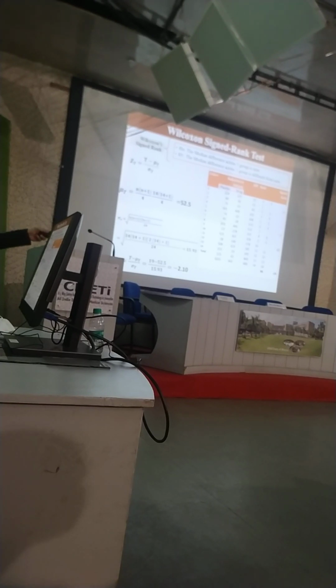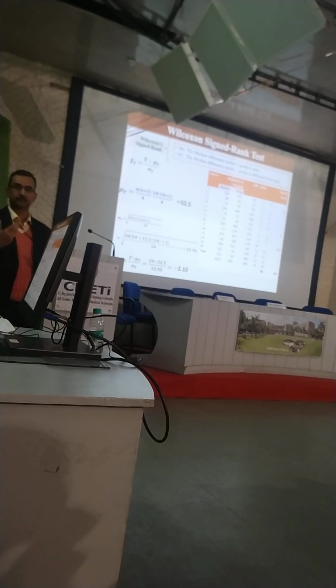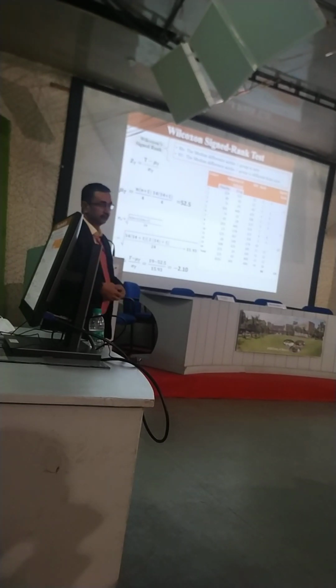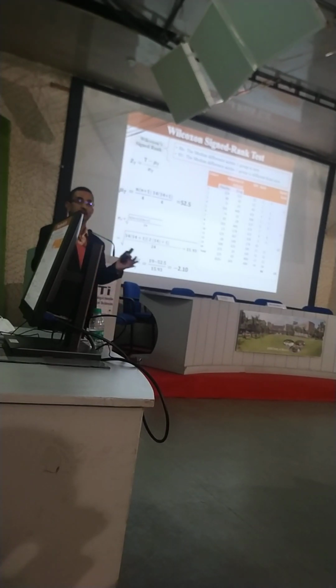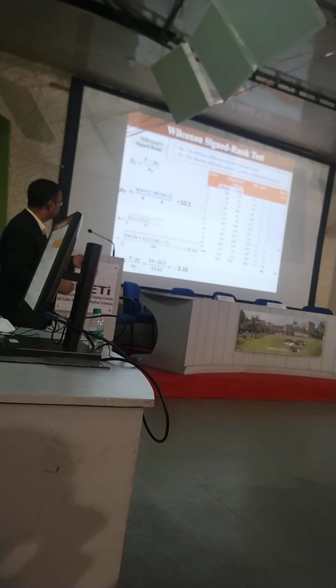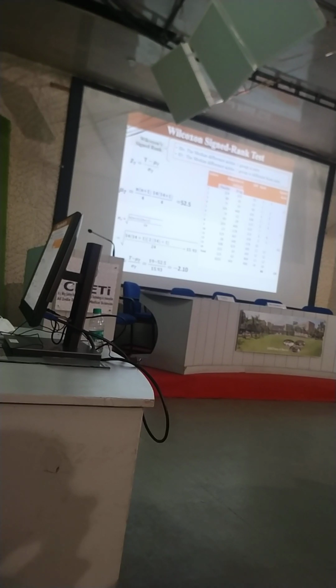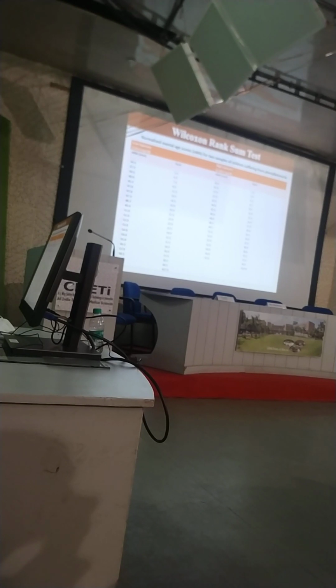So here it is 2.10. Again, what is the significance? This value again is greater than the absolute value of 1.96. It is significant. And what is the deduction? That the median difference across the two groups is not 0. It is different from 0. So that's the difference. That's why it is called a Wilcoxon signed rank, because after taking the difference we rank on the basis of the sign. So it's an improvement over the sign test. That's where the difference is.